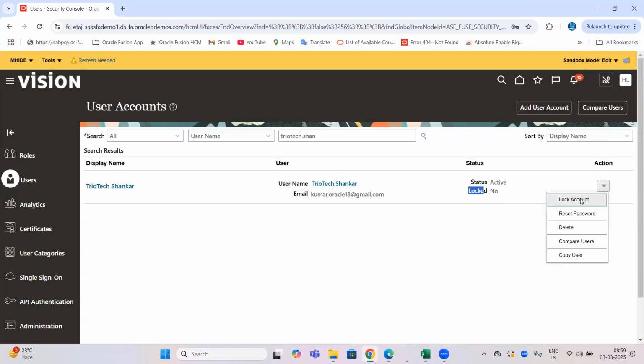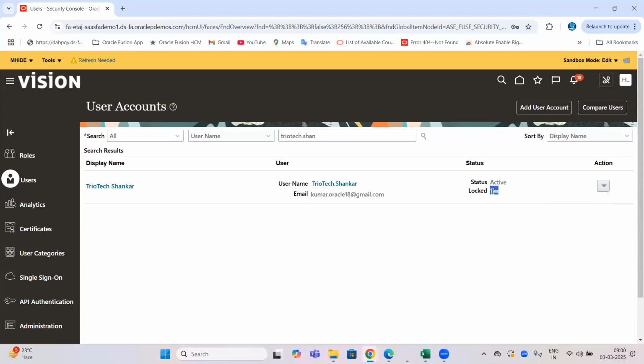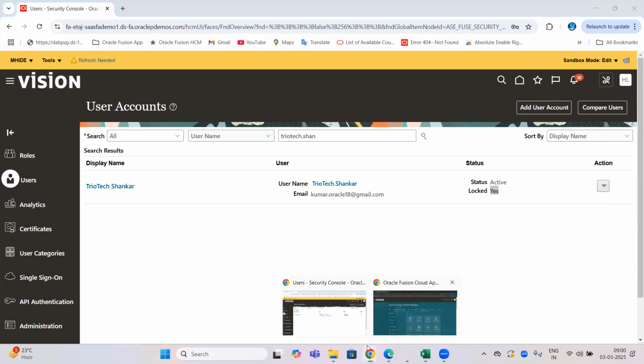For example, in a company, an employee gets suspended for 2 weeks due to some misbehavior or behavioral grounds. For those 2 weeks, the company wants to suspend the employee, so we don't want to give the employee access to the system. So HR can come, search the account, go to the Actions button, and lock the account. Manually, if HR wants to lock the account, HR will come to the Actions button and lock the account here.